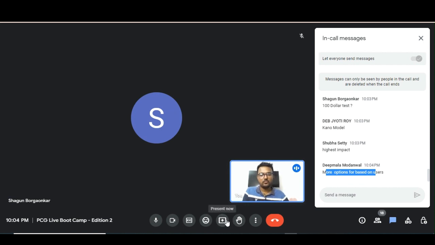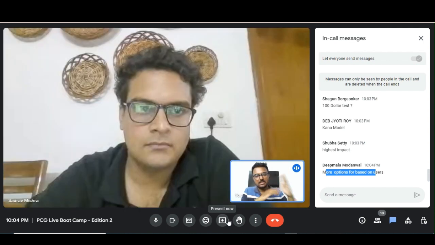See, there are many frameworks that you can follow. We have RICE, but I think the simplest thing that you can do, whatever I'm going to say, is the gist of the RICE model only. So RICE is reach into impact into confidence, divided by the denominator, effort, right? So it's basically output with respect to input. Whichever feature will give you the maximum output with respect to the minimum input, that is something you should prioritize first, right? I think the Kano model looks at it from a satisfaction angle.